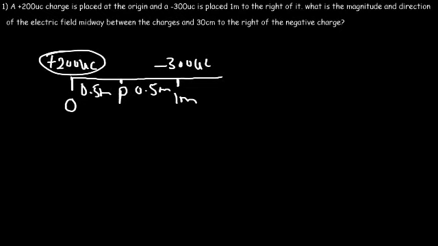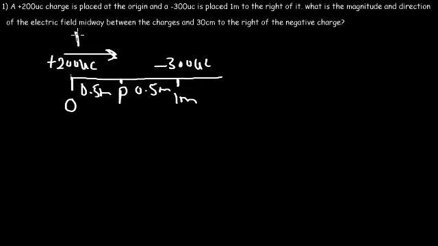Right now, we can find the respective direction of the electric field produced by each of the charges. For a positive charge, we know that the electric field formed by the charge at a particular point is going to extend away from the charge, while for a negative charge, the electric field produced at a particular point is going to extend towards the charge, which means the electric field formed by the 200 microcoulomb charge will move towards point P because it has to move away from the charge.